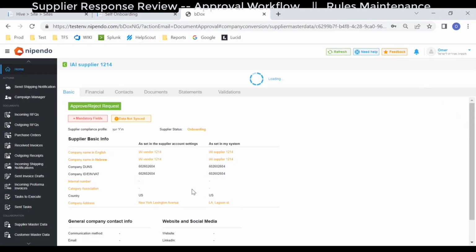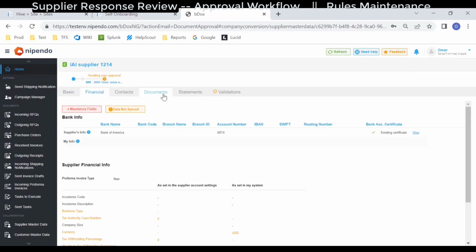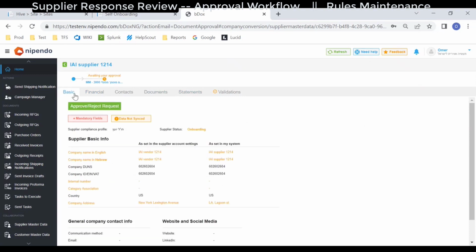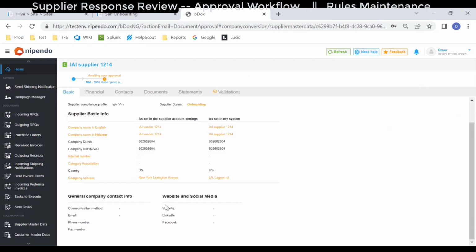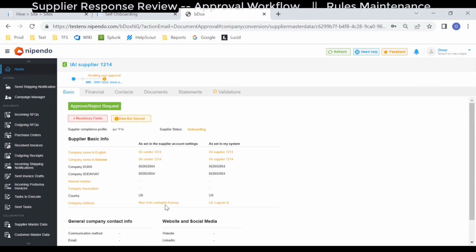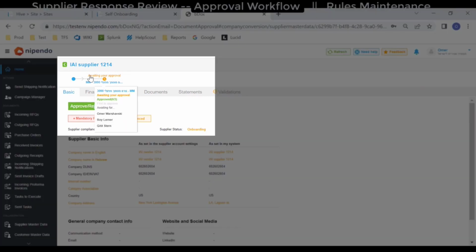And you go to the portal screens and focus in on the different tabs that you could look at, the different review steps that need to happen. Perhaps you're just going to be looking at the basic information that's being provided, and you're going to let subsequent reviewers look at financials or specific documents and approve those, and so on and so forth.